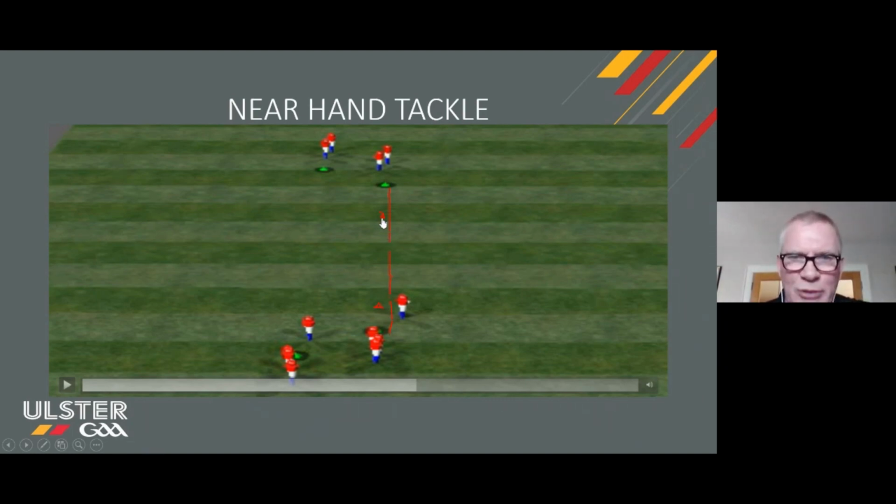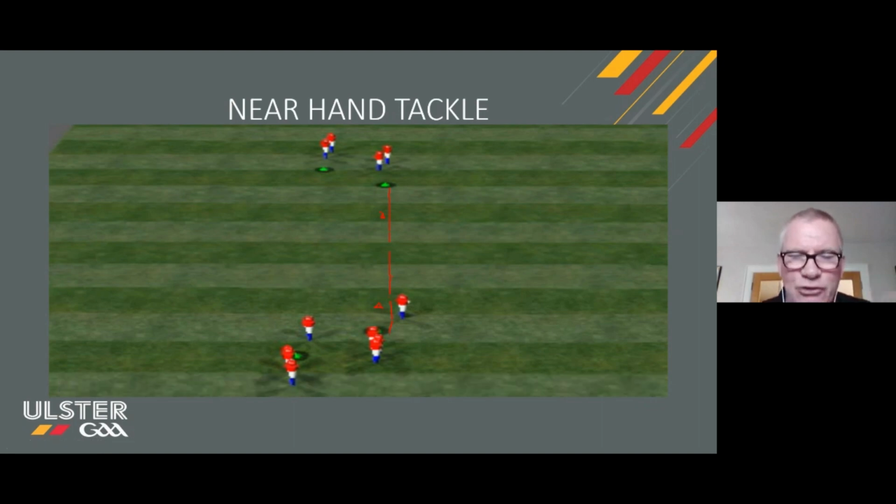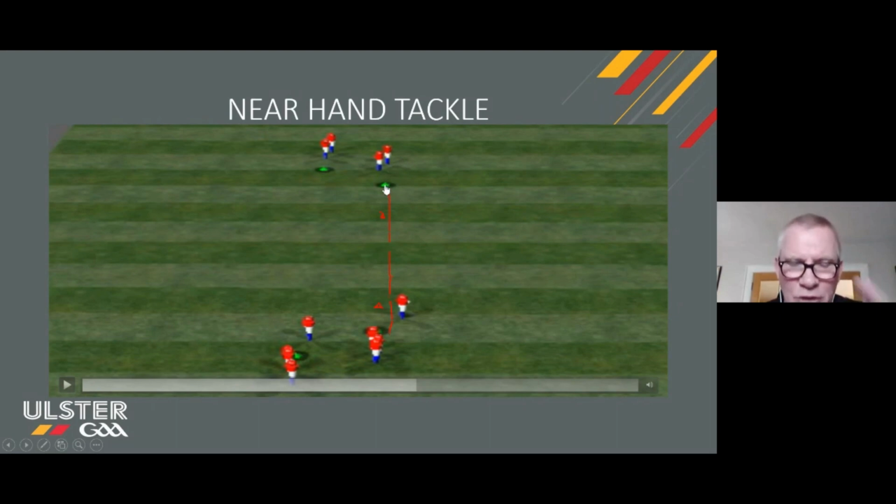And before I move on, see these wee cones, coaches. These are roughly about 10 steps out from the end. What I'm trying to say is they have to get by that cone before they pass it off to the next player at the cone. And the next player doesn't go till you blow the whistle. So you wait a wee second till the two players have finished and are out of the road, and start the next two players, the ball carrier and the tackler, on the whistle, always on the whistle. And remember, these wee cones are 10 metres out from the end, and the ball carrier has to get by them before they pass the ball.